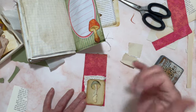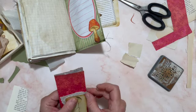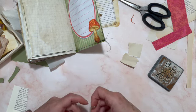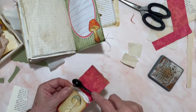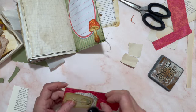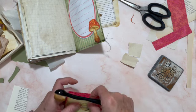Oh, once again, I didn't ink my edges. You gotta yell at me, people. Did not ink my edges on that one. Let me see if I can do it before I stick it down. Maybe I can. All right, we're doing it, before it gets stuck down all the way. Ink, ink, ink, ink.